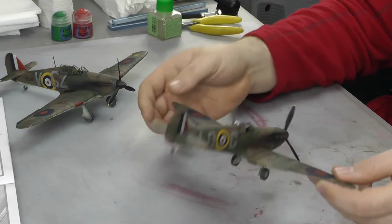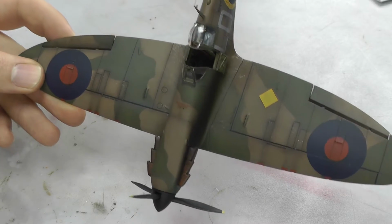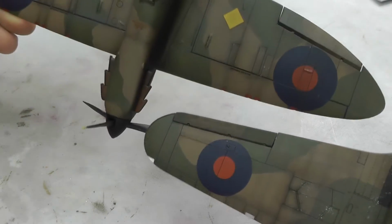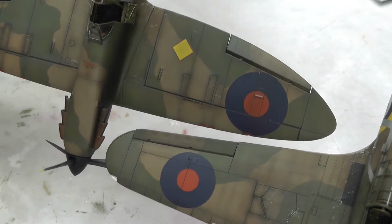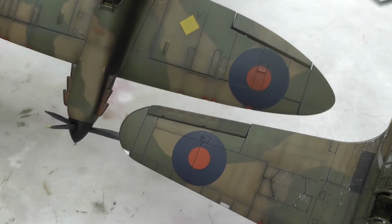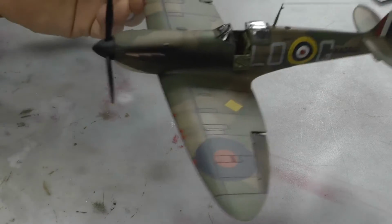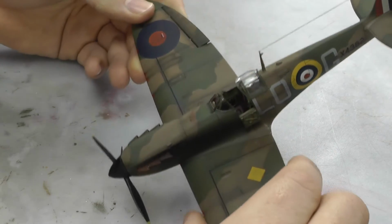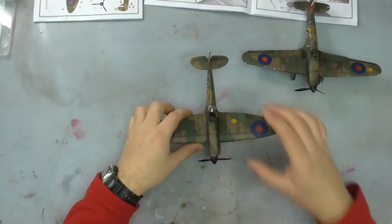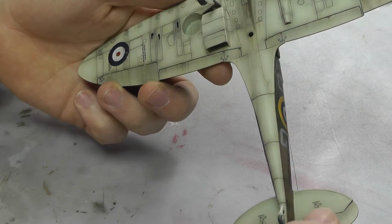The Spitfire, on the other hand, we didn't go down the route of doing all that riveting, and hopefully you can really see the difference by just looking at the wings here. It really does add so much more detail and oomph to the model, so it really does pay to put that extra rivet work in there and get the surface detail looking cool. In the end, the Spitfire is looking rather cool.